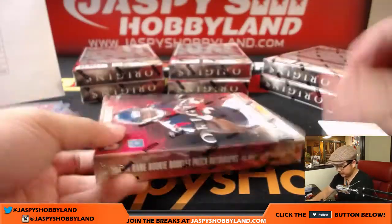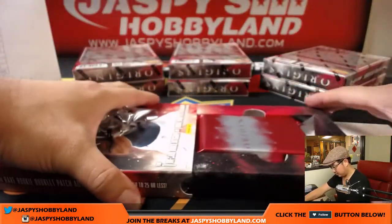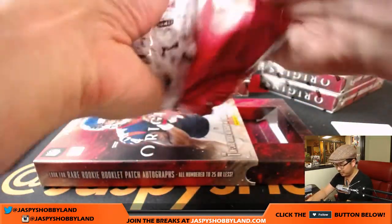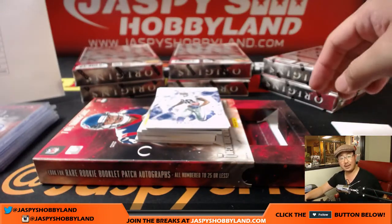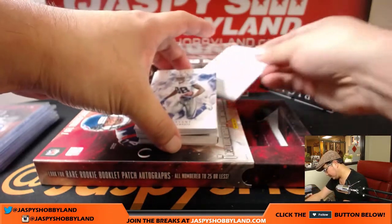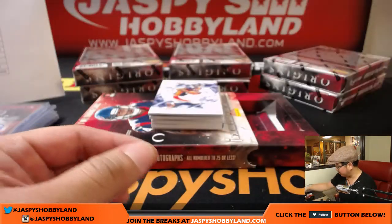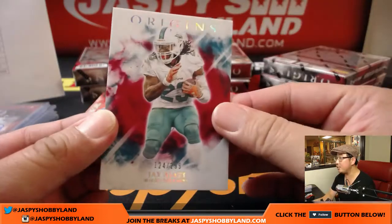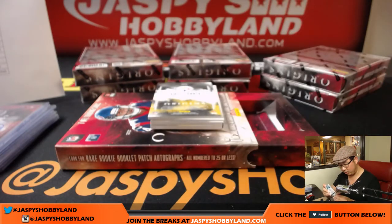Next box — it kind of feels like a book. It is a book! Good luck everybody, book coming up — I'm not even going to look at it, I'll be just as surprised as you guys are. Dez Bryant, Demarius Thomas. Out of 299, Jay Ajayi for the Dolphins — Donald H. More for you, Donald. You got the Ryan Tannehill, 128 out of 250.